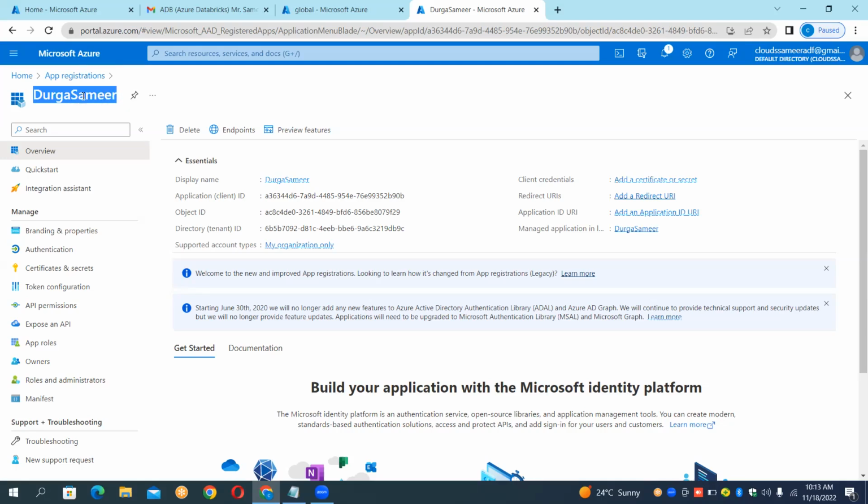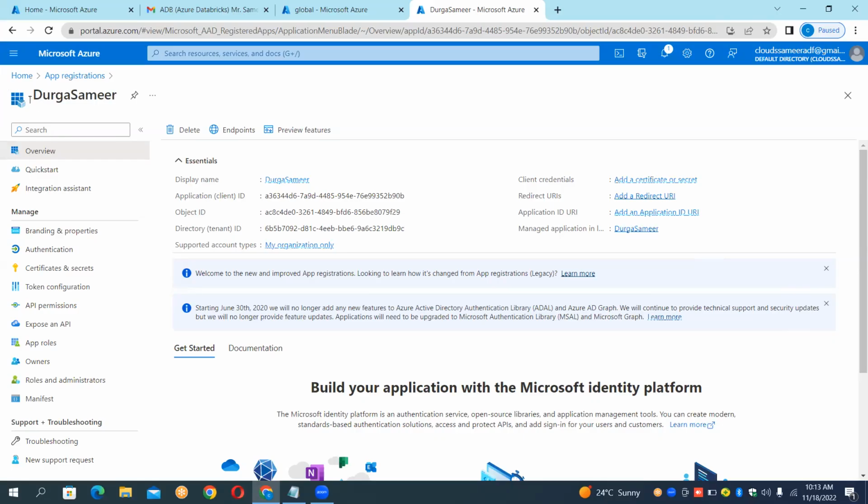Very simple here. You can take this as one user only. It is called an application, but actually it acts as a user.